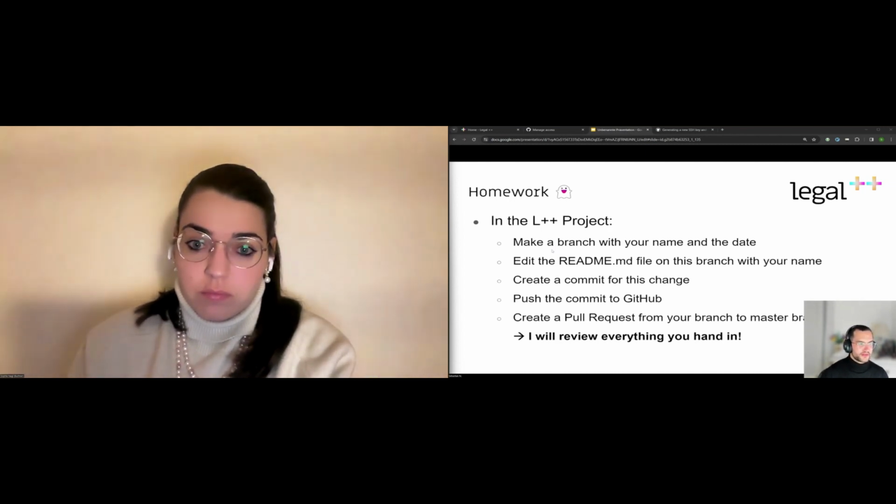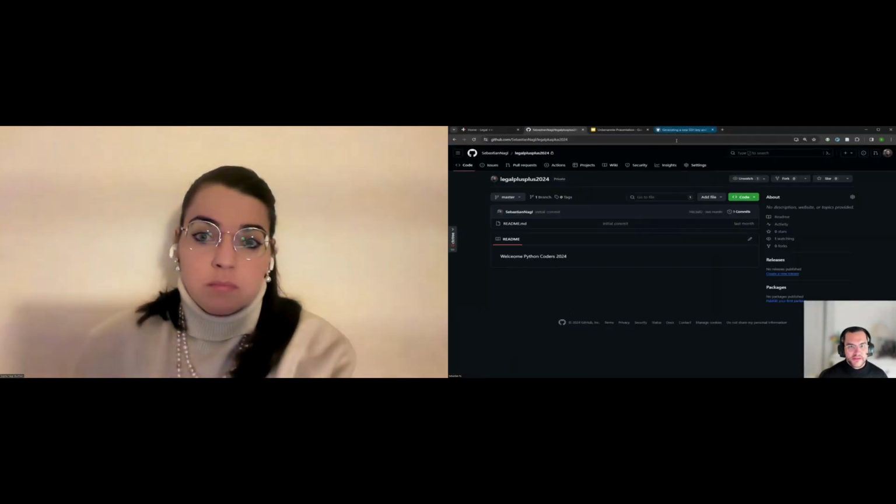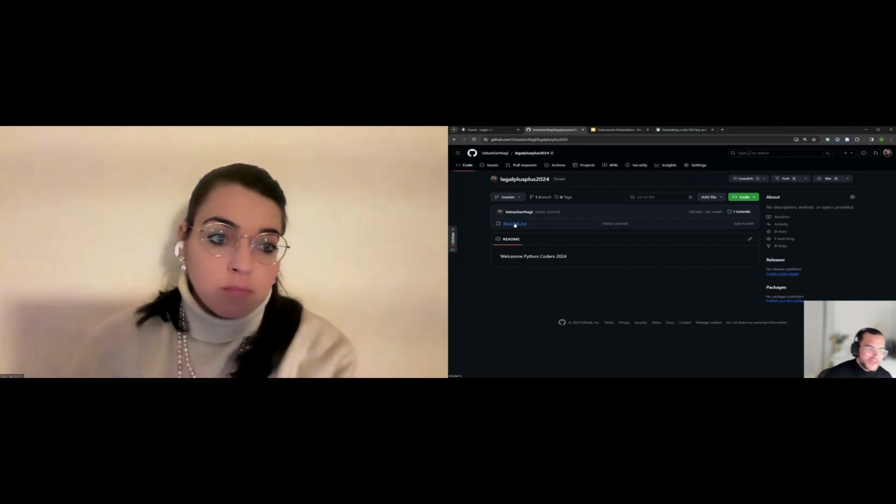Inside of that Legal++ 2024, I hope I already have that in there. Yes, there is one file that is named readme.md.